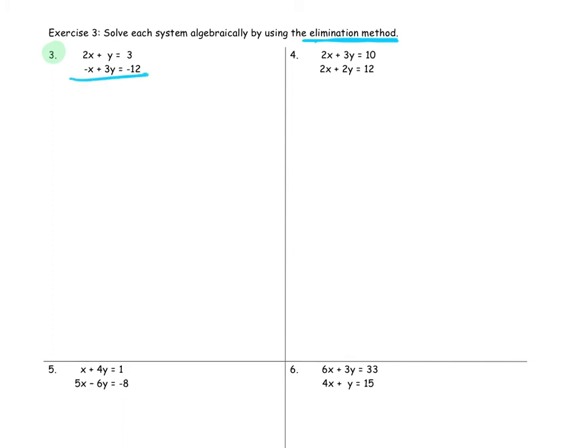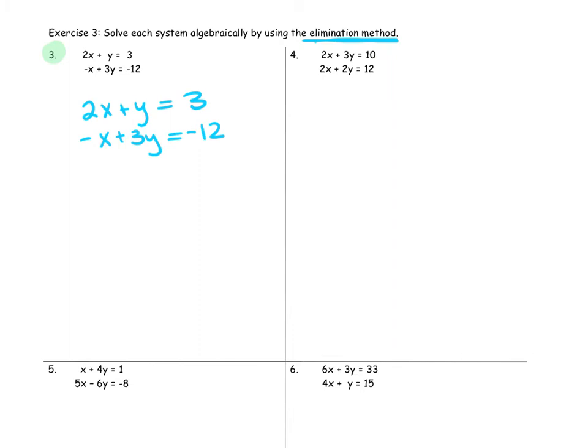So can I just add these vertically? Let's see. I'll get x plus 4y equals negative 9. I just added everything vertically. And no, none of the variables canceled, so that doesn't work. You can't just add vertically here. That means we are going to need to multiply the top, bottom, or both by a number. Remember, guys, the goal is to get one of the variables to cancel.